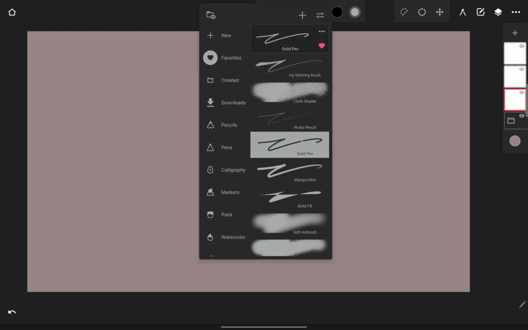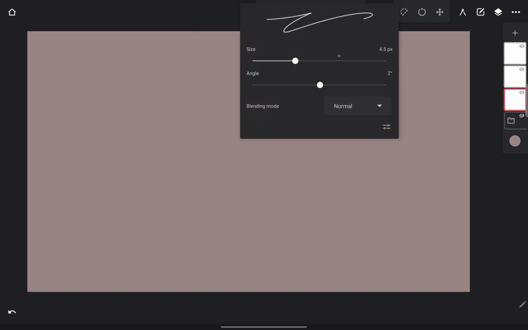Okay, I'm going to show you how I make a building with Infinite Painter. First, let me move my video controls out of the way. What I do is I first check my brush. I've got the solid pen, that's good. 4.5 is a little thin, so we'll put it at 8.5. It doesn't really matter because you can change the thickness of the brush.